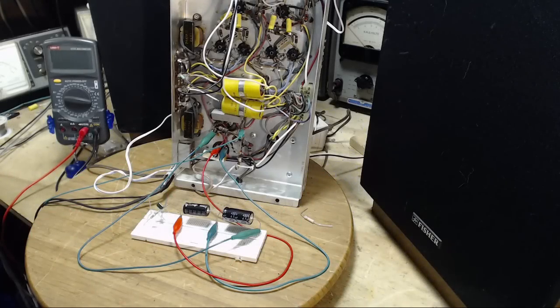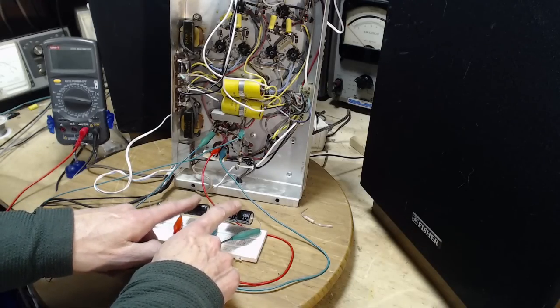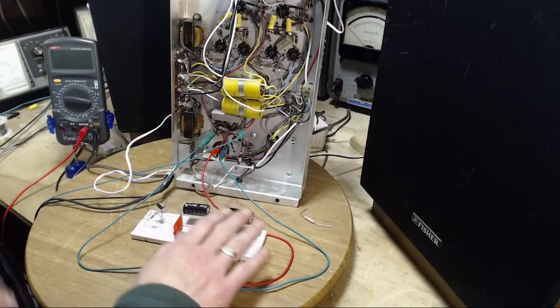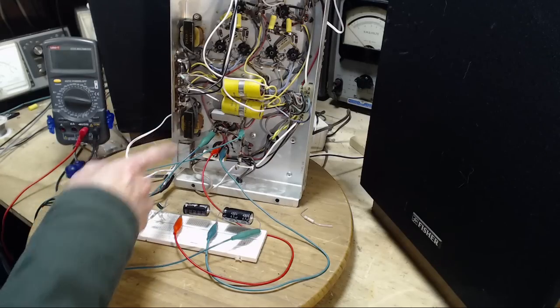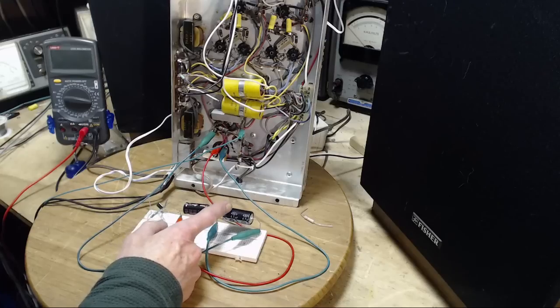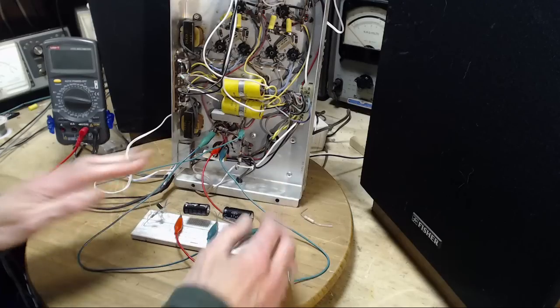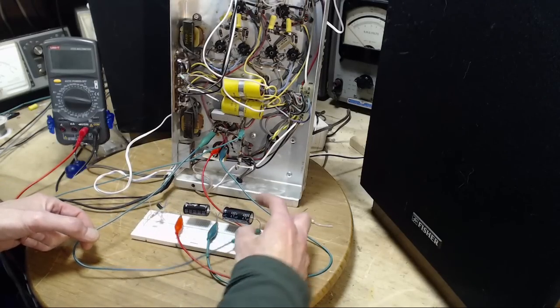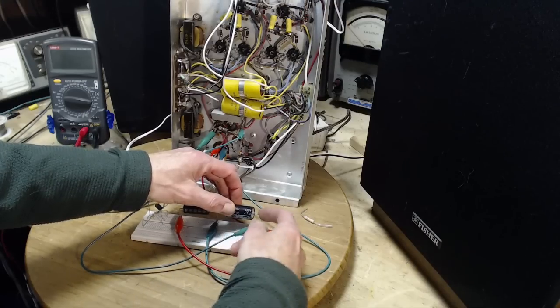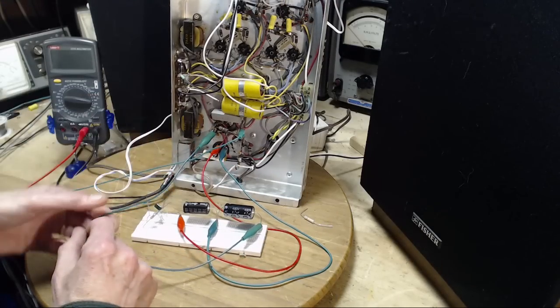Okay, so I think I'm ready for an experiment here. I've got the two augmenting capacitors hooked up the same way they are inside the receiver, which is positive end here, negative to positive, and then the negative end out here. Let's just check my wiring quickly. So this is clearly the negative end of the capacitor, and it follows this clip to the chassis here.